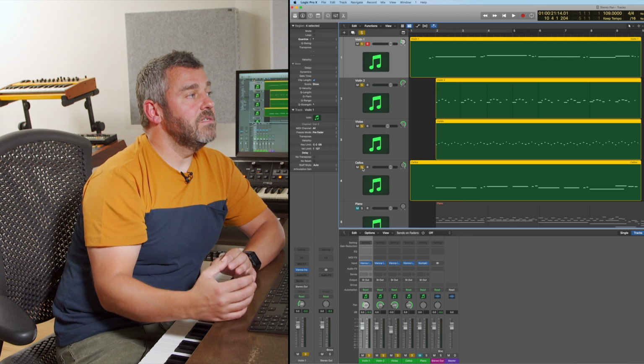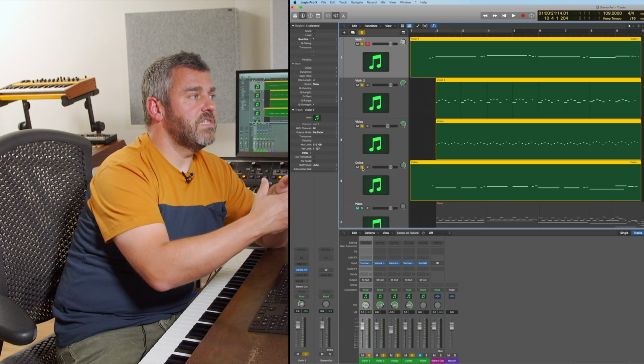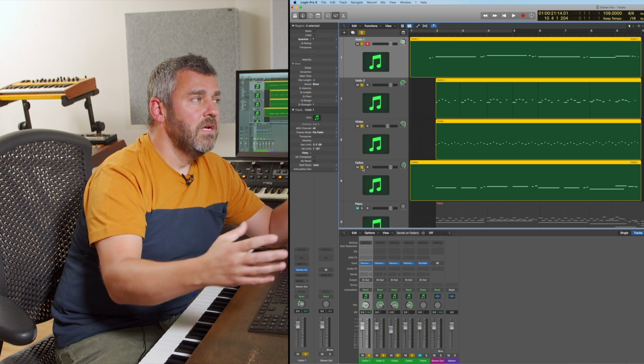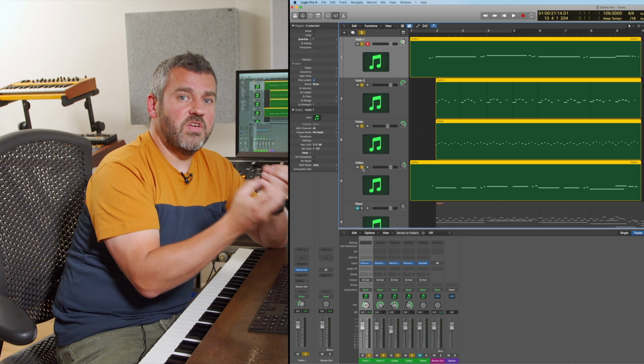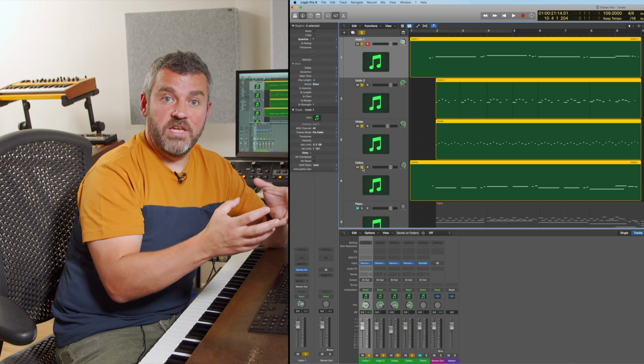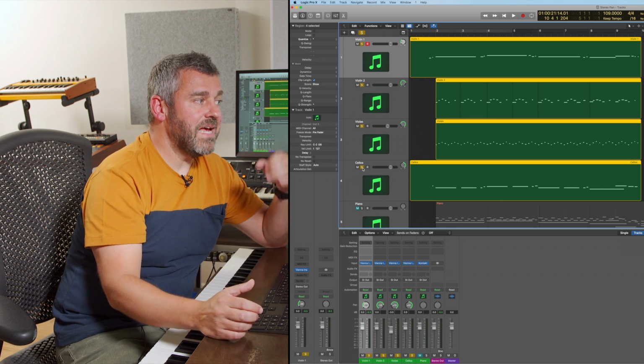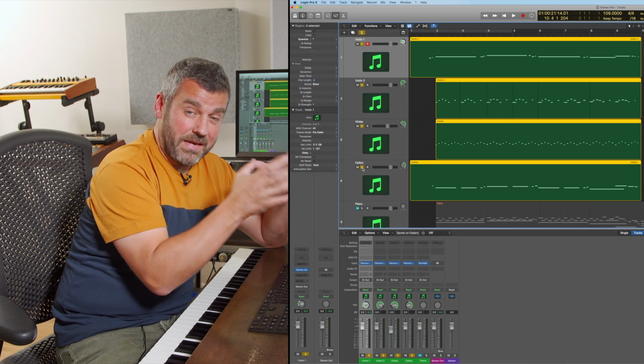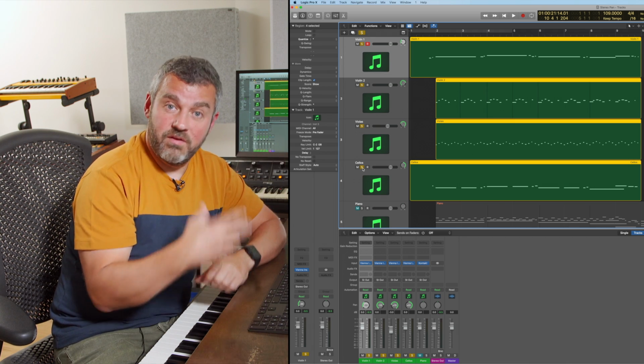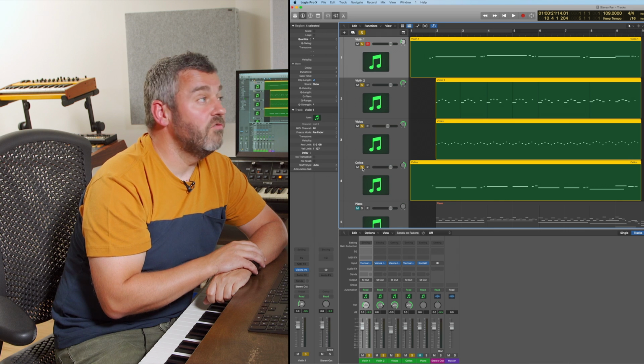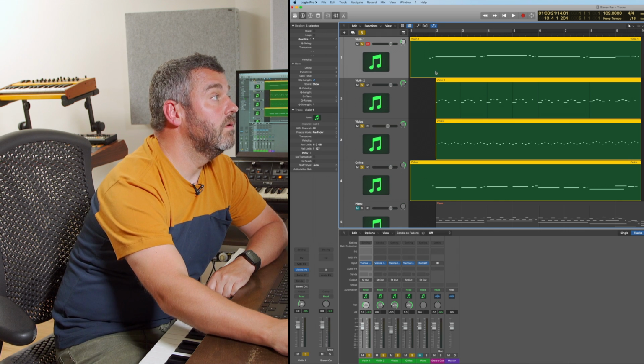So what we should now find is that across these four instruments, we get a much broader sense of stereo. So overall, the stereo picture has been increased, but what we've also got is a slightly more professional pan arrangement, separating those instruments out so that we've got something which is a bit closer to what it would sound like if we actually heard this arrangement in a hall. Let's have a listen.